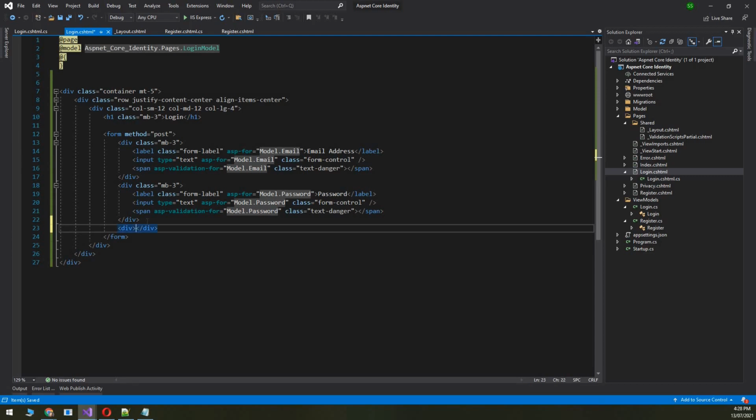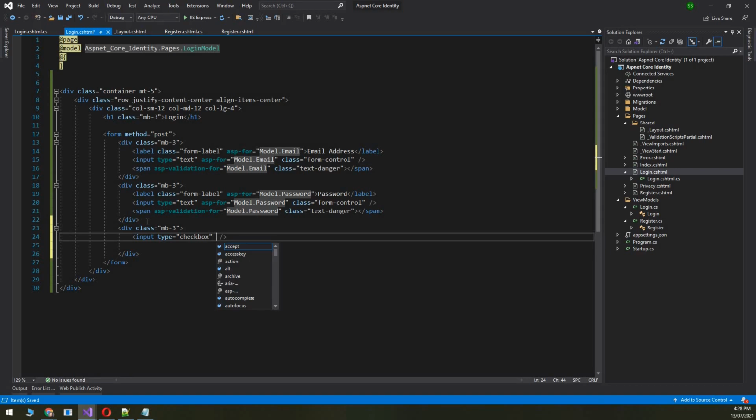So we will create a div class of mb-3 margin bottom, and then we will have an input type of checkbox. The asp-for would be model.rememberme, and the class would be form-check-input.